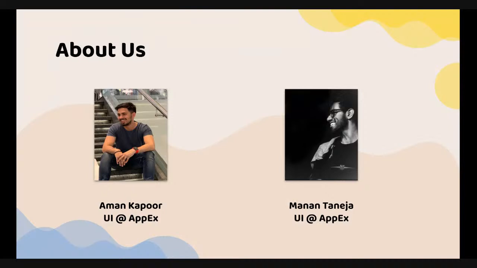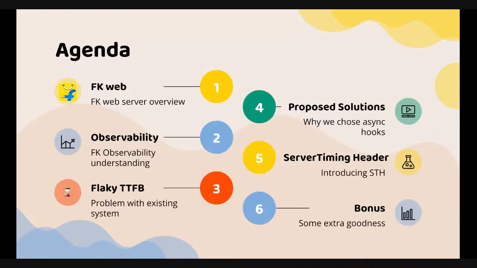So what is the agenda for the next 20 minutes? As Aman already mentioned, we will be working on how to improve our observability and visibility in our server-side application. Firstly, we will reach for the FTS server. Once we have clearly identified what our architecture is, we will then move on to how we are using observability right now on our server.